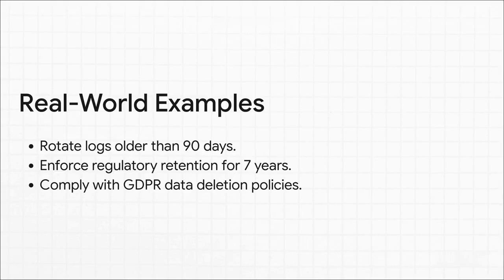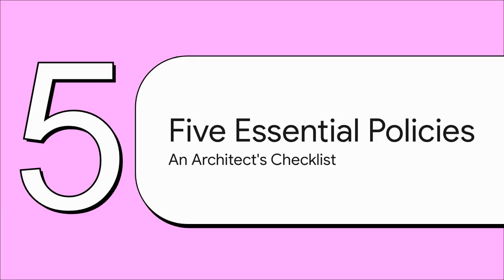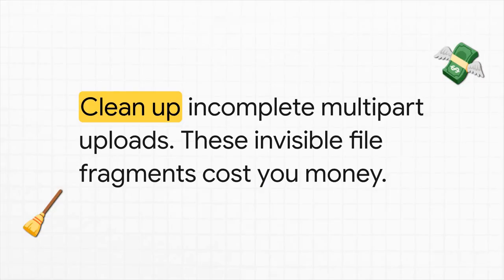It's huge. So what rules should you pretty much always have in place? I've put together a little checklist for you. 5 essential policies that I think form the backbone of any really well-architected storage system. All right, first up, this is a critical little housekeeping rule that honestly so many people overlook. Rule number 1, clean up your incomplete multi-part uploads.